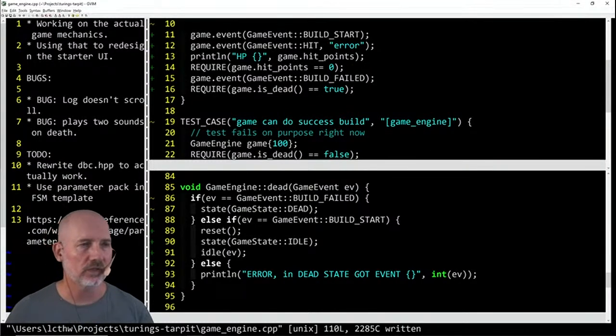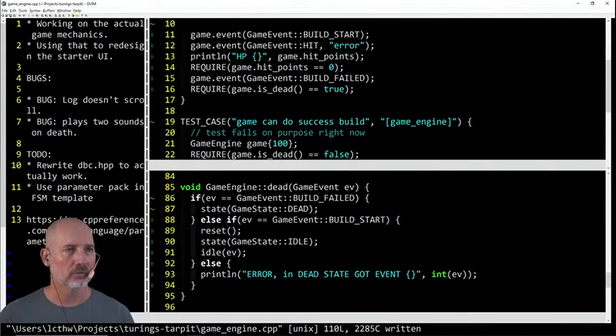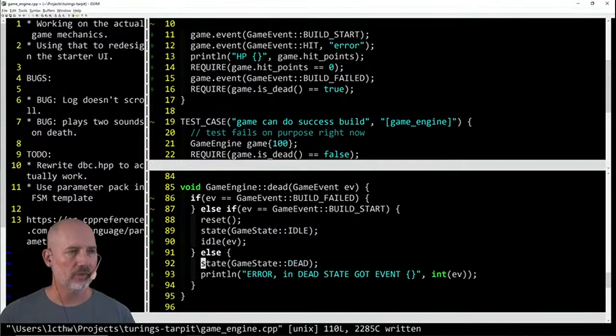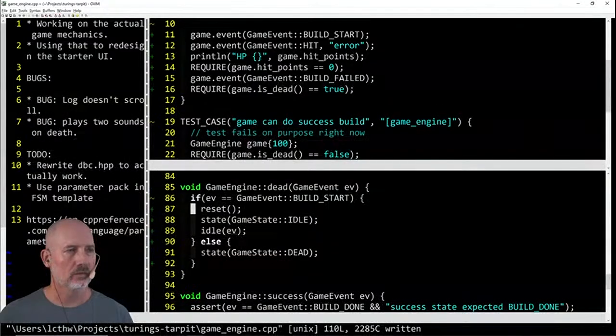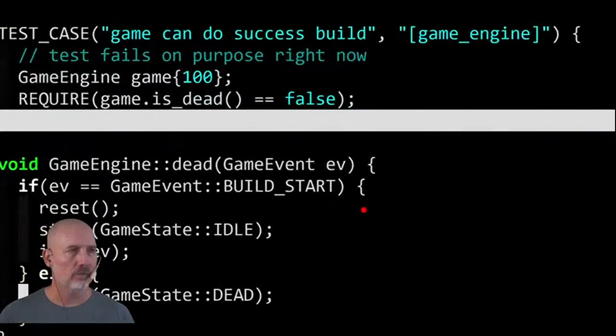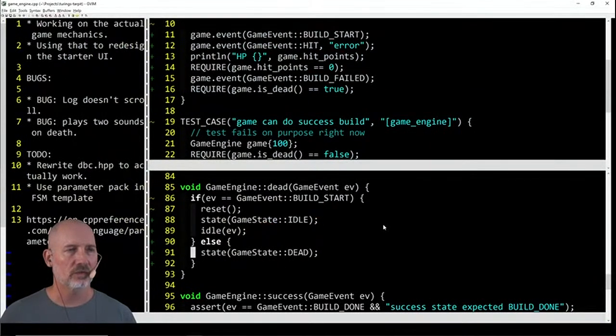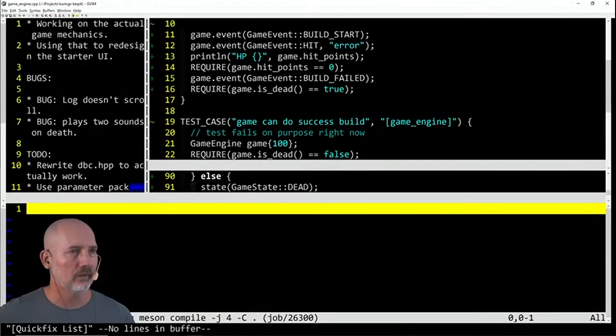Yeah, we don't reset until the next round. Honestly, it should just be this. It's not really an error yet. Let's just do that. So every event stays in the dead state, otherwise we do a reset and then go back into idle, processing the build start. All right, see how that works.